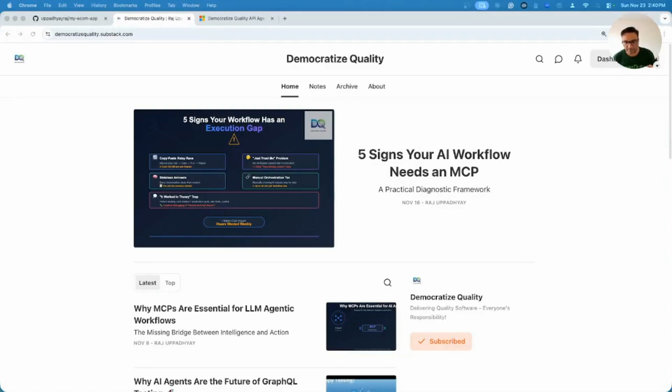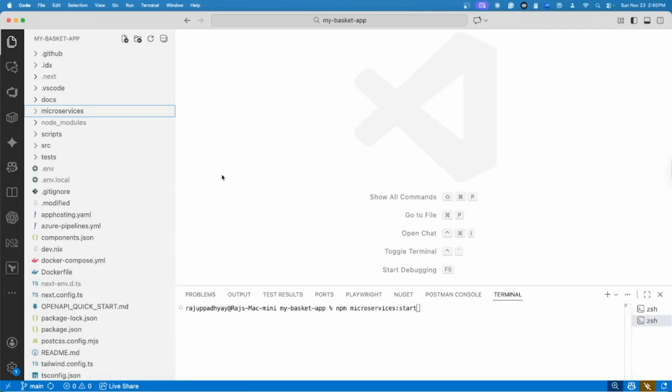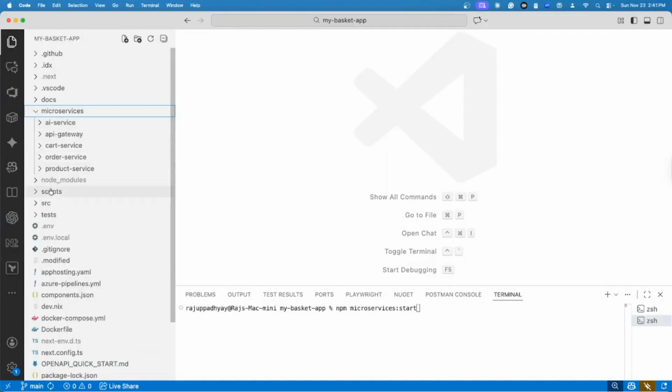For this particular purpose, I'm creating this video to show you a real use of MCP, not only in testing, but overall product quality. So with that, let me quickly start by showing you a microservices project which I have developed for this demonstration. In this project, I have a front end and microservices. I have created 3 services which are cart service, order service and product service, where you can develop your products with price and other details with their images, and then you can search those products, add those products to the cart, and then you can place an order.